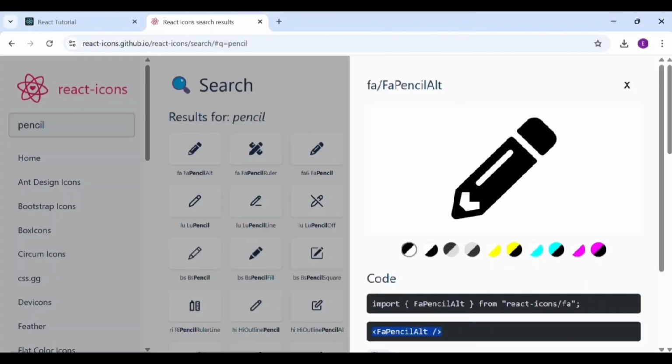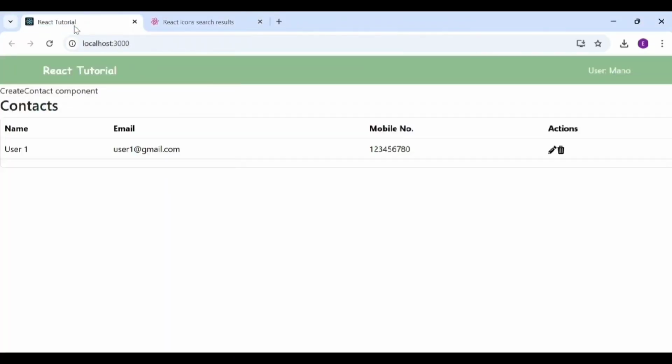Now go back to the browser, and here we can see the icons for trash, that is delete, and edit.